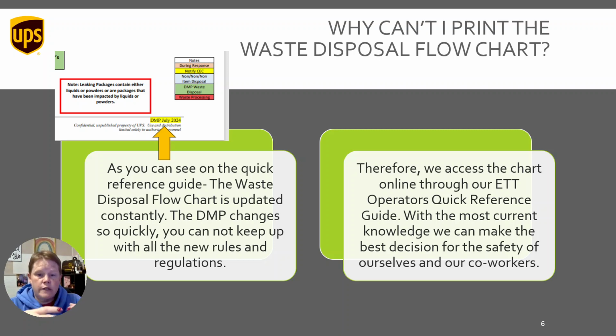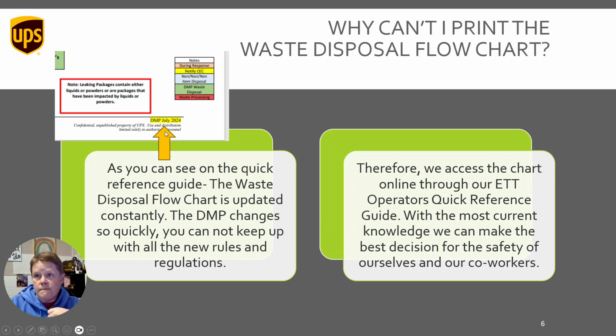And because they want to give us the best options, they want it to be fluid so that it can ebb and flow with changes. And as we know, the world is constantly changing. So our waste disposal flow chart is constantly changing as well. We need to keep it as a digitalized copy and go to it every time. You need to not be looking at a print copy, not looking at a copy of the quick reference guide that you saved on your desktop. You need to physically sign into ETT and go into the quick reference guide every time.